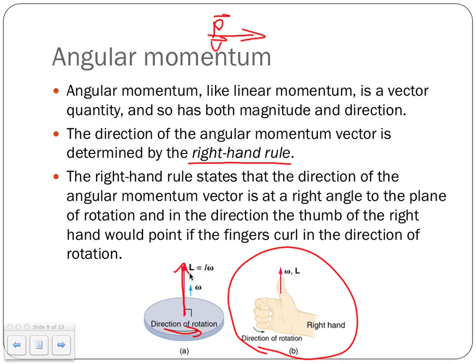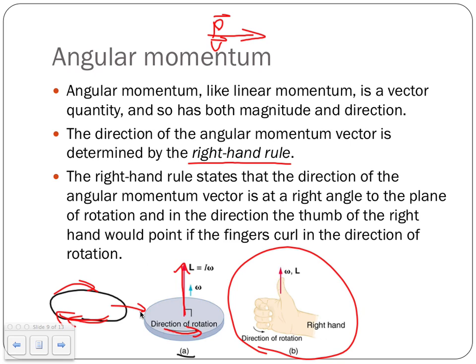Now, note that if we did this backwards, we had our object this way, but this time instead of rotating it the way it's shown in figure A, we rotate it the opposite direction. If you have your thumb pointing up and try to curl your fingers, they go the wrong way, against the direction of motion. So instead, put your thumb down. Then your fingers curl in the same direction as the arrow we're showing, using the same type of illustration as in this picture. It's the same disk, we're just shifting it over. And so this is the right-hand rule.